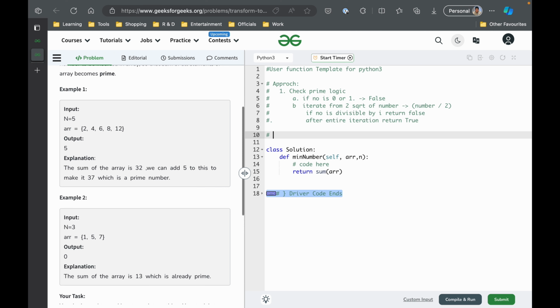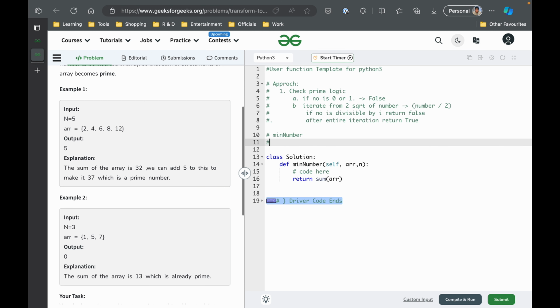Now the main logic, that is the minimum number. We can take a variable, sum, which is the sum of the array, so the sum of all the numbers of the array, which is coming out to be 32 in this case. Now we will take another variable, counter, and initialize it at 0. Then we will run an infinite loop, while true. Why?